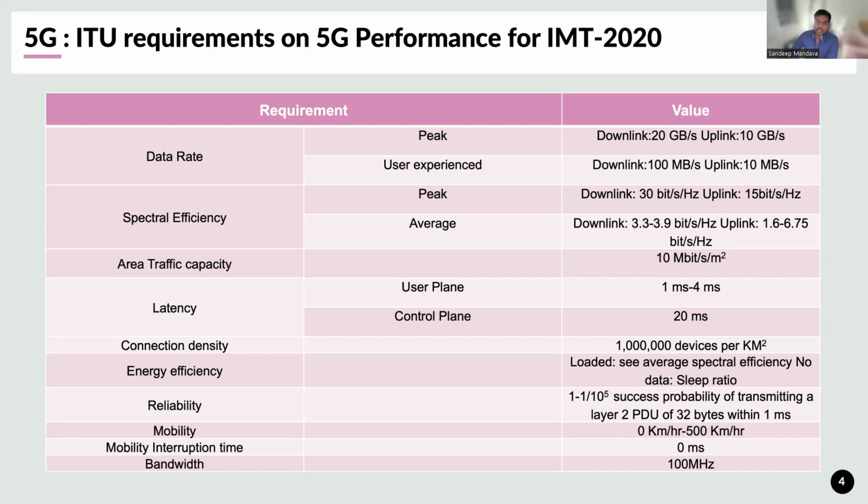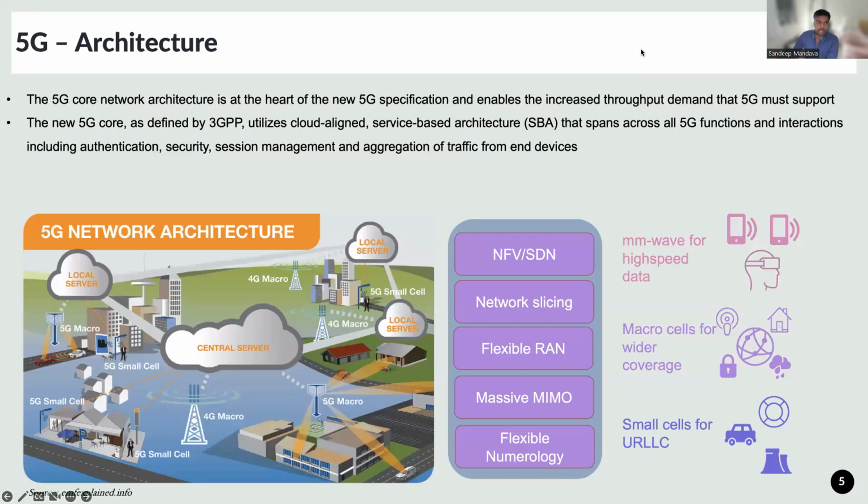So then what's the user experience limit? It could be 100 Mbps downlink and 10 Mbps uplink, and so on. And then spectrum efficiency, like how many devices and how many bits can be transferred at the same time, and what's the capacity, latency, and so on and so forth. These are defined by IMT 2020. You can go and look for it on Google, and you will be able to find IMT 2020, which is setting these requirements.